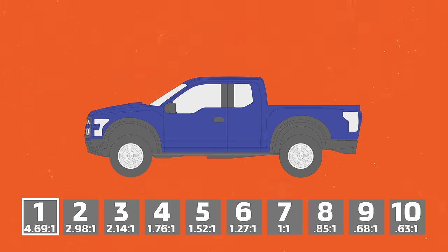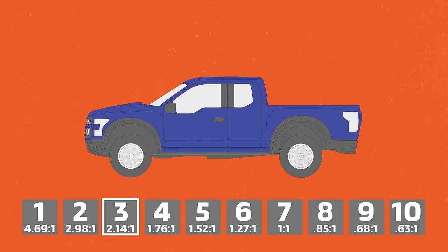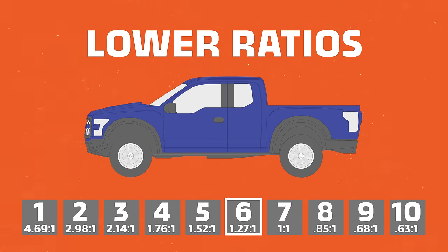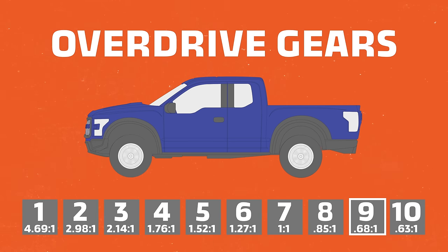The D35 links up to the factory 10-speed automatic transmission. Ten speeds sounds like a lot, and to be honest it is, but the Gen 2 uses this transmission very cleverly. They incorporate higher gear ratios in the first set of gears to make sure the truck gets a good launch off the line, and then progressively lower ratios as the gears go up, with the last few gears being overdrive gears for super efficient speeds when you're driving on the highway.